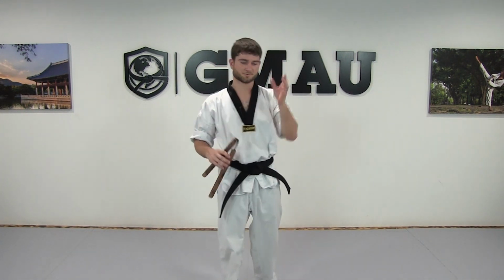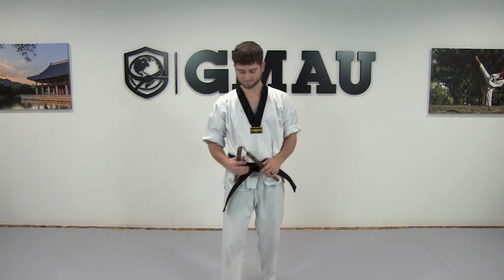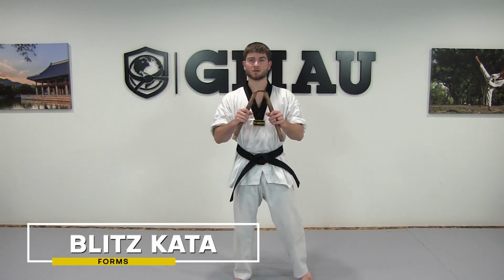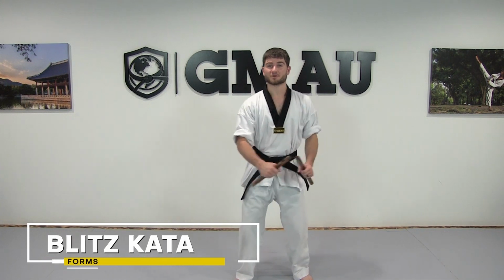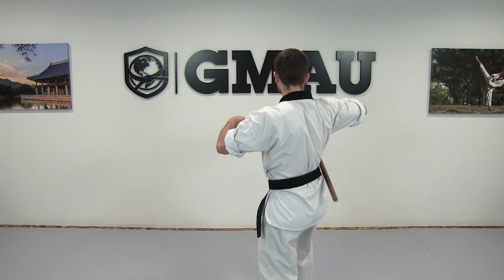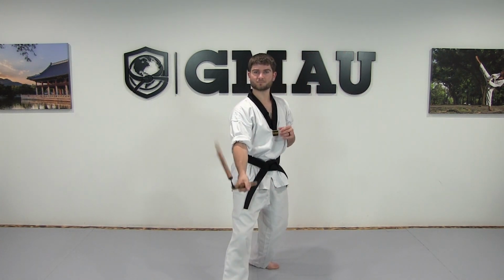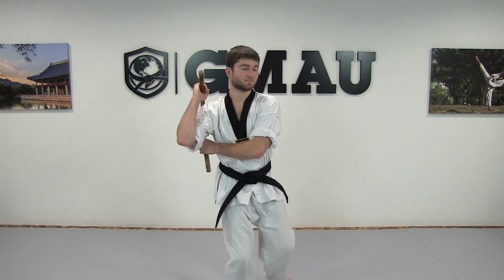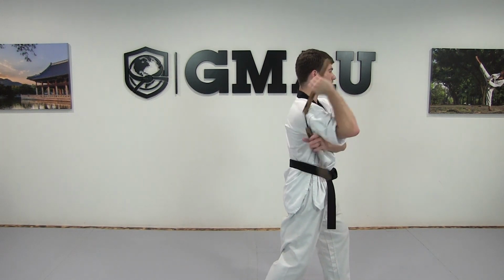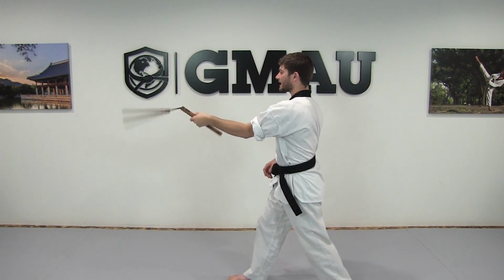All right, now what we're going to do is add a little bit more onto our Blitz Kata. So remember with our Blitz Kata, start, bow, present, get into our ready stance. We're going to step forward with our left, side strike, turn into a back stance, raise up, side swing, back to the front. Now we're going to raise it up, outward figure eight strike, front strike, raise up, switch, back foot turns to the left, outward figure eight.